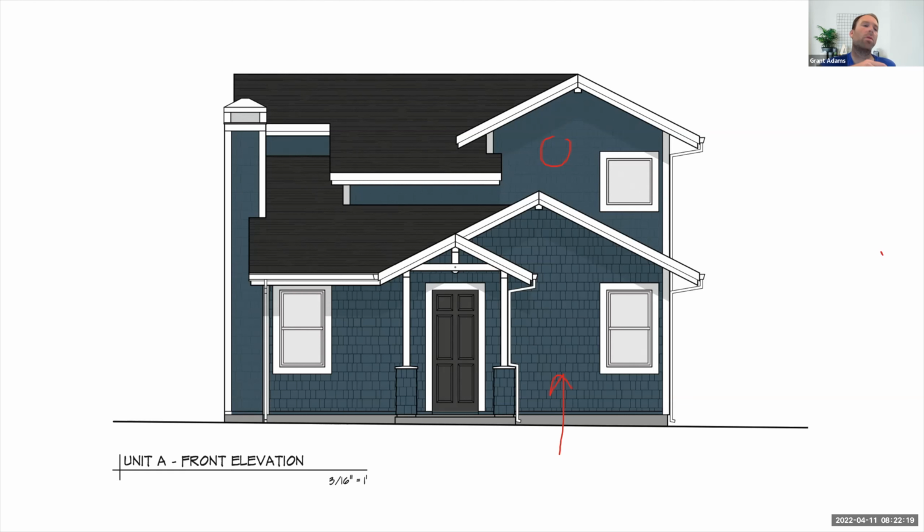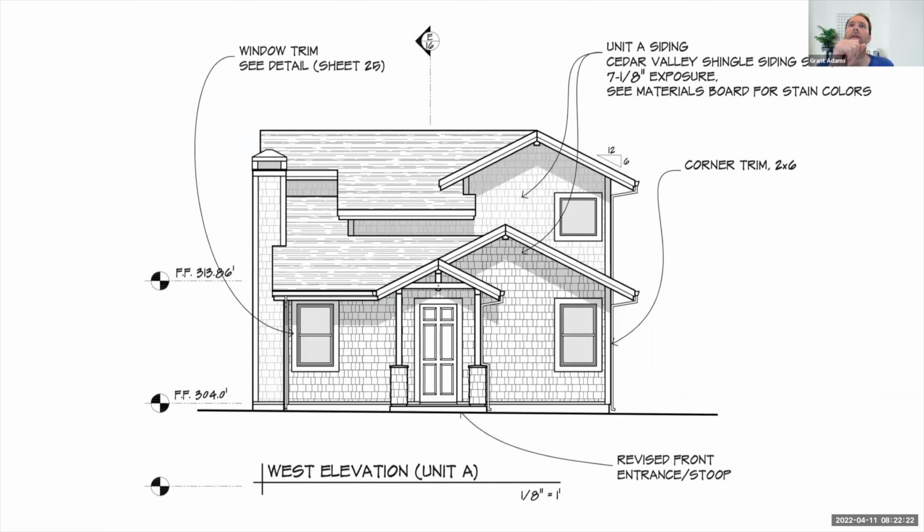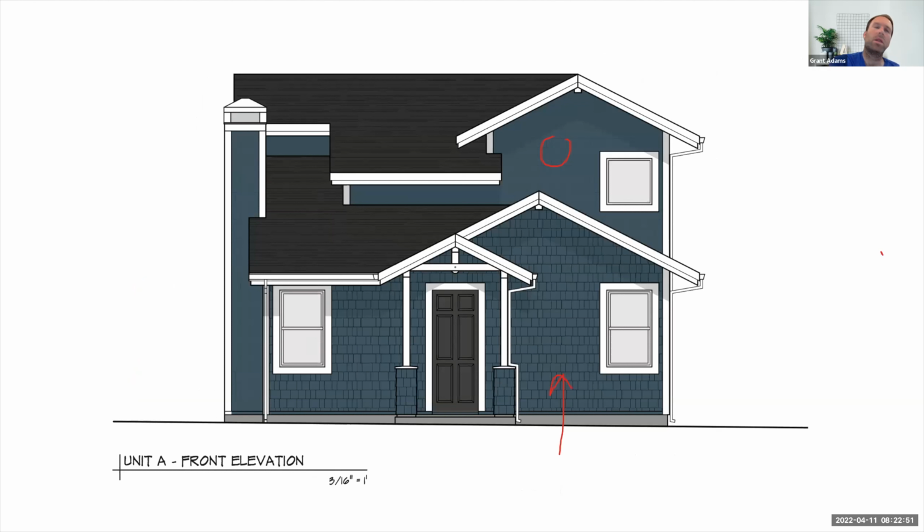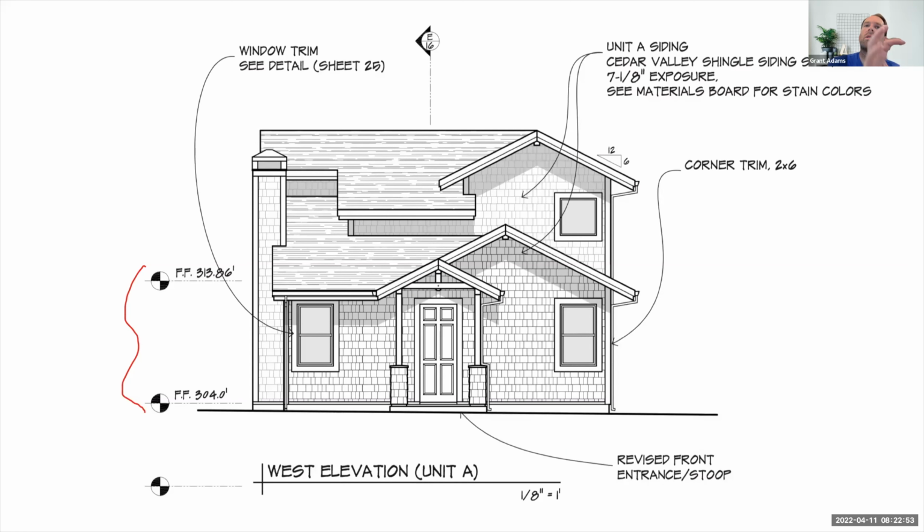Then we move forward into a little bit more technical drawing. Again, this was a part of that design review where we're showing a little bit more technical information. Again, the line weights are really important here. We're still showing the shadows cast by the roof lines, but with a little bit more detail. I'm talking about what the siding is going to look like, what the trim is going to look like, referencing certain details, etc. I have these elevations, the spot elevations. That's all relevant information for the design process. So we went from this last one with the color to an uncolored version with some technical notations. Again, these were part of the design process.